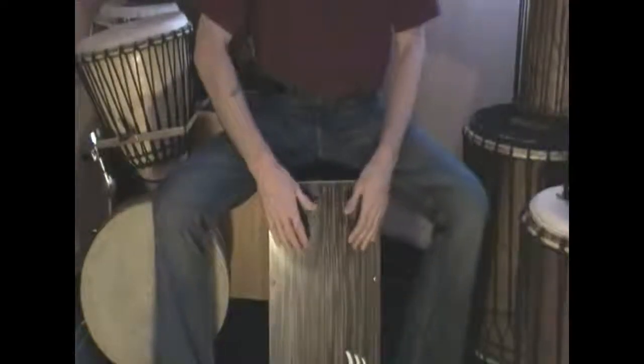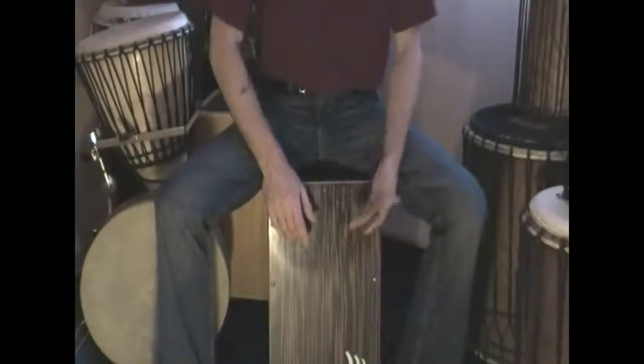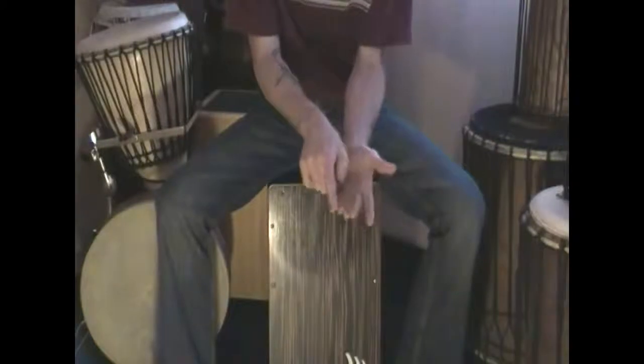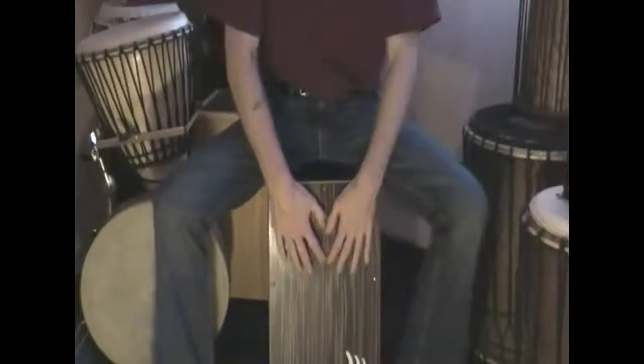to left. So you would go right thumb, left thumb, right fingertip, left fingertip. I usually will, it'll change. Sometimes I'll use all three of these fingertips. Sometimes I'll just use the ring fingertips, depending on where I am. You can do this at pretty much any position on the cajon.